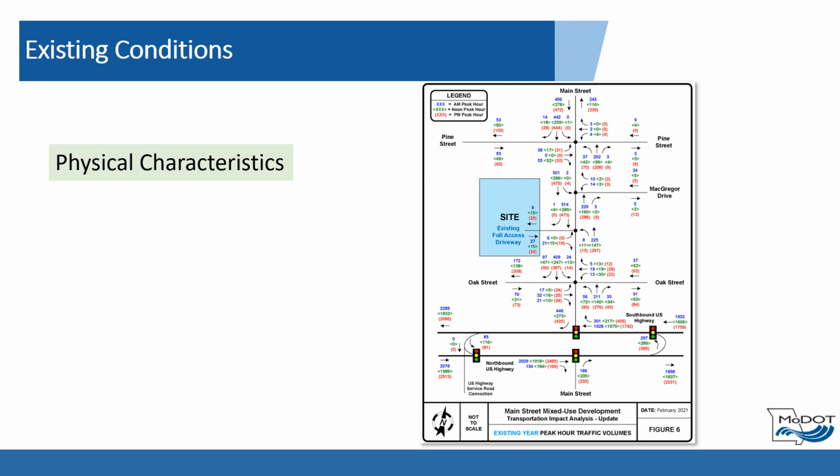The Physical Characteristics subsection discusses the existing site, including roadway geometry and multimodal facilities. If there are any planned changes to roadway or traffic control in the area, these plans should be discussed as well. The subsection on data sources reports all sources of traffic data used to conduct the analysis of existing site conditions.